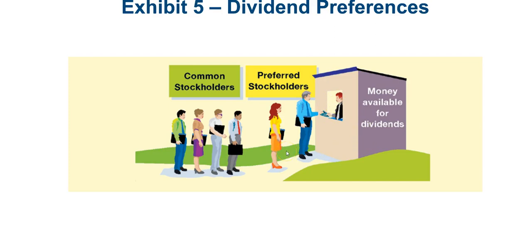Now, it's really interesting because oftentimes the board of directors is going to sit there and declare a dividend. They're just going to say, hey, we want $5 million in dividends to go out. And then it's up to the accountants to figure out how much of it belongs to preferred stockholders, and if there's any left, how much the common stockholders are going to get per share. So it's really kind of interesting to calculate those.